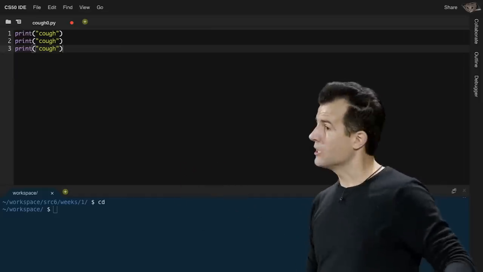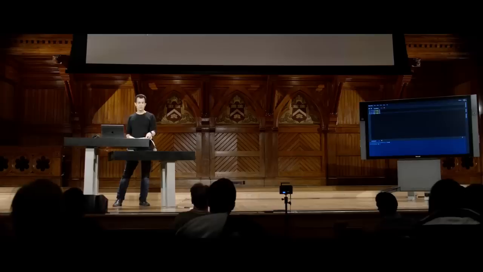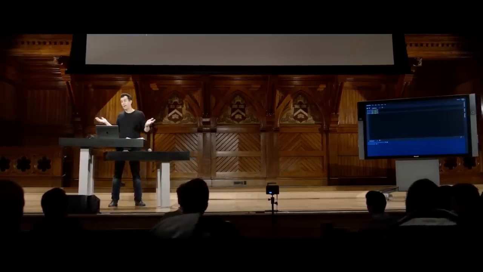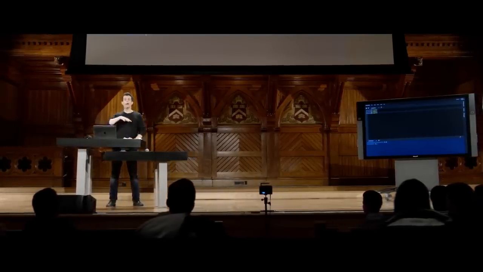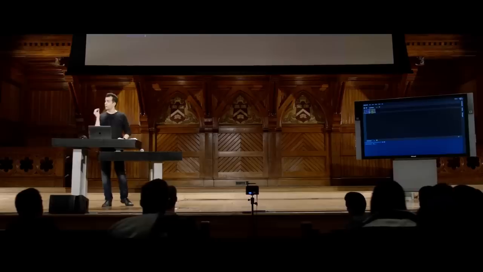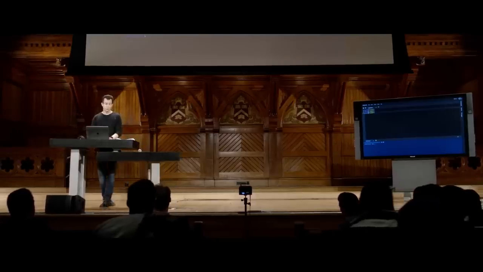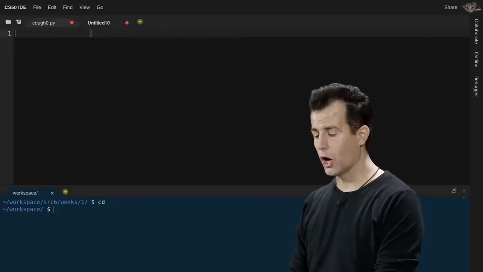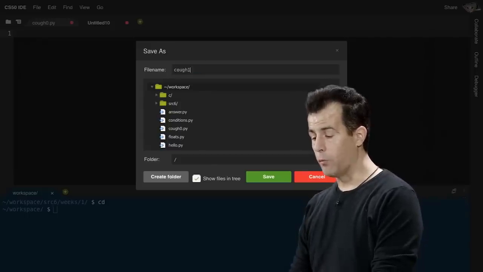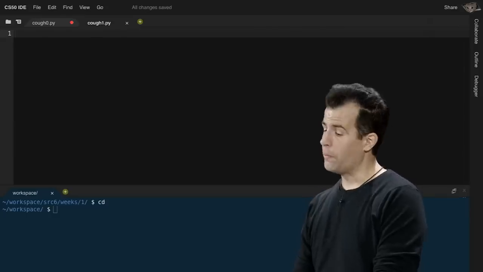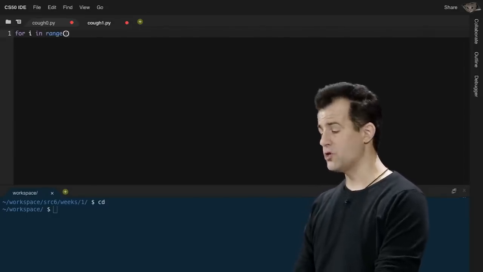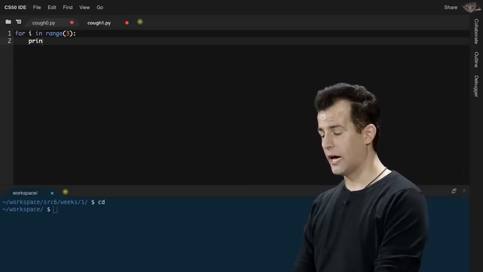But this was bad design, we claimed, weeks ago. What was the gist of why this is bad design? I mean, I literally copied and pasted. And the odds are, if you're ever doing that in CS50 or in programming more generally, you're probably being a little lazy. And there's a better way to do it, a more maintainable way to do it. So, of course, we introduced weeks ago, both in Scratch and in C, the ability to, in cough1 this time, do a loop. And I can do a loop slightly differently in Python than in C. But for i in the range of 3, go ahead and print out cough.